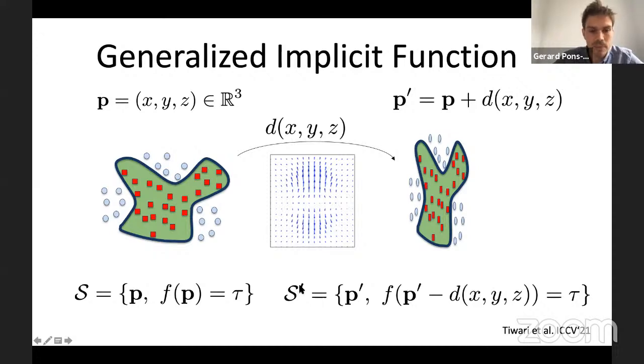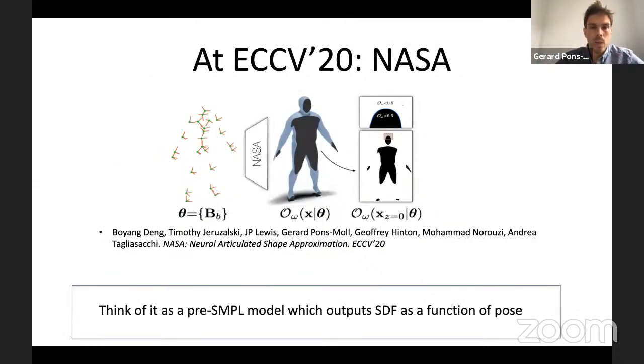Okay, so now we have the surface S prime as the points that satisfy the equation F of P prime minus D, where D varies along X, Y, Z, equals this boundary value. Like this, we can deform the shape, we can stretch it, we can change the parts, and we can do many things. We are broadening the class of shapes that we can represent. We started exploiting this idea a little bit, but we didn't get to the full bottom. This is a collaboration I did with Google. There, what we did is an implicit function for posed humans. Basically, you have an input, which is a pose, and you can produce a surface at the output. And we use this trick of taking the point, unposing it, and evaluating the occupancy in this unposed space.